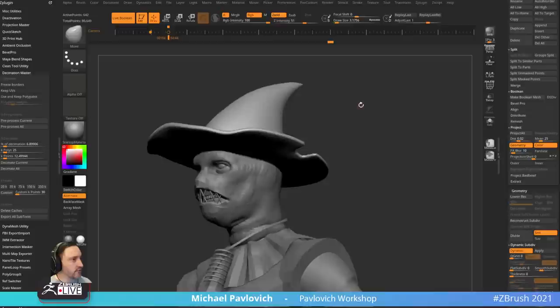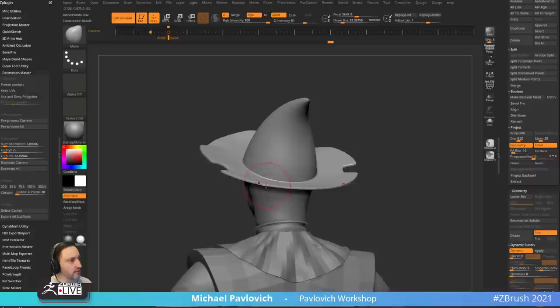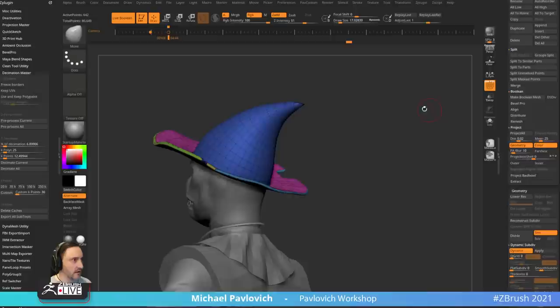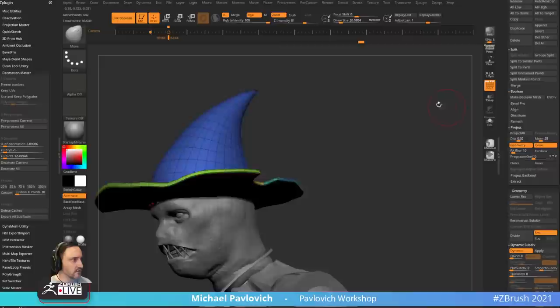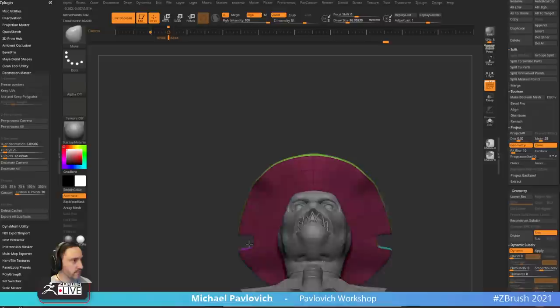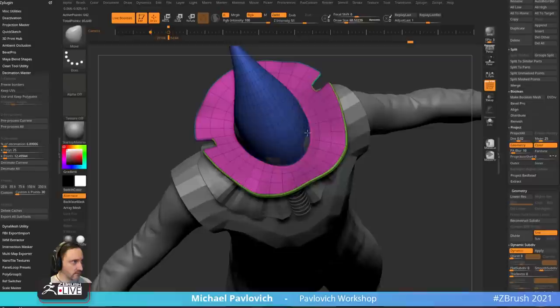And here, if we like this geometry and it's working fine for us, we can go through and apply the dynamic subdivision. Right now, it's not on. If you hit Shift D, it turns it off, and then D turns it back on, which is useful. But if you want to sculpt wrinkles, it doesn't really have what we need. Again, if we need to shrink his head down, that's totally doable as well.